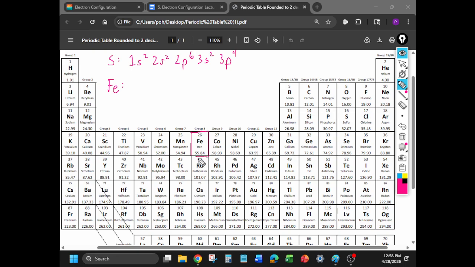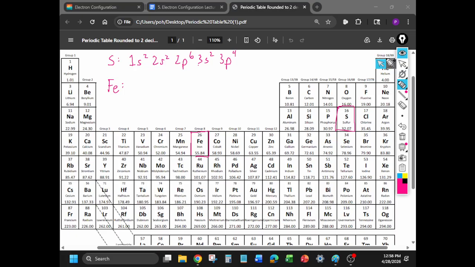3s2 right here. To get to sulfur, we got to get through this section right here, right? Third row, so 3. This entire area is the S subshell, so 3s, and then it's 1, 2 boxes, so 3s2, and then we got it. Then we can get to the P section right here. All right, so for Fe, same thing as before. We got to get through everything before it.